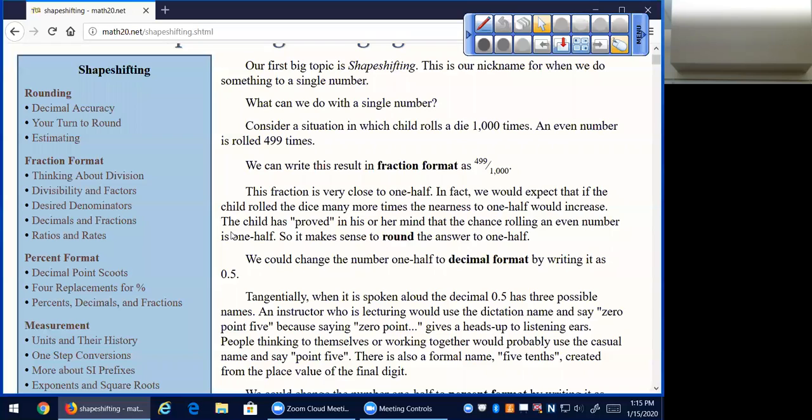Great job. Yay. We can move things from format to format, fractions, percents, decimals. We've talked about rounding and when a bunch of decimal points are just garbage because of the math and not what anyone really measured. And we can move between measurement units when we need to reduce it. So we will get more interesting because dealing with one number at a time is kind of boring. But now we're done with that.